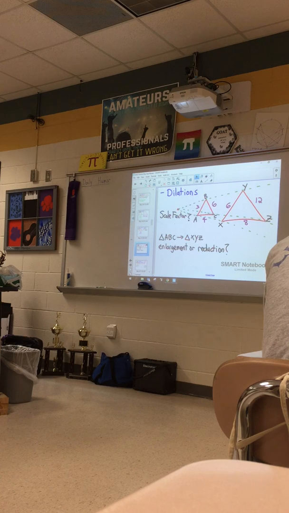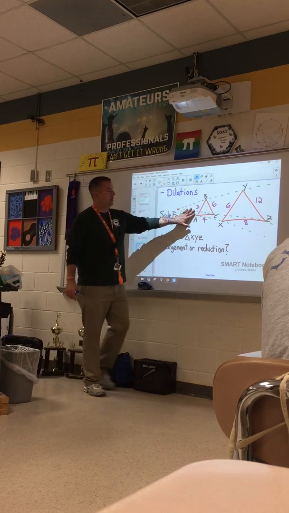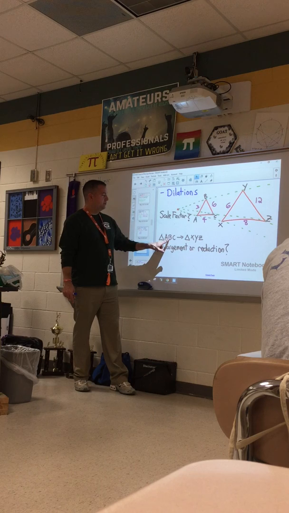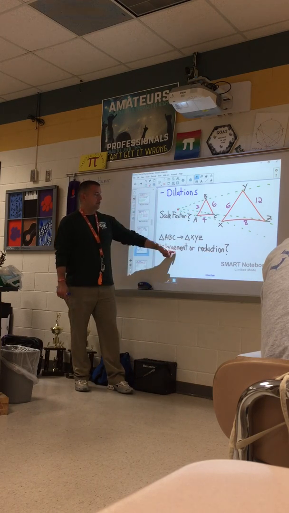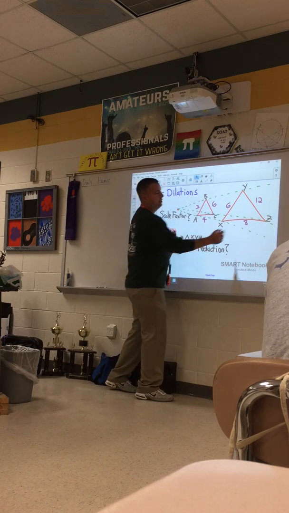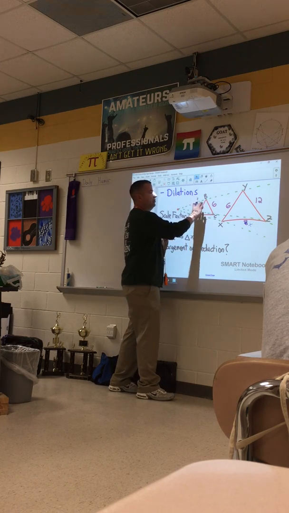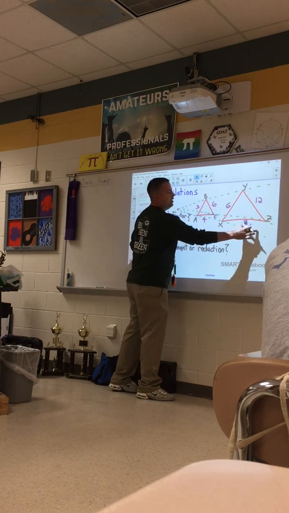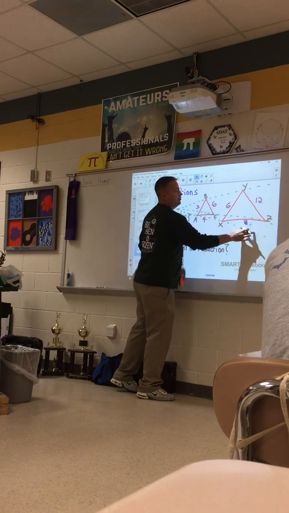Okay. Dilations, again, I feel confident you're going to see something similar to this. If I've got a triangle and I'm dilating it, going from triangle ABC, the smaller one, to the large one, XYZ, then of course that's going to be an enlargement. If this were an X here and we're trying to find this side, you just have to be consistent. I can go 3 over 6 equals 4 over X, or I can do 6 over 4 equals 12 over X.